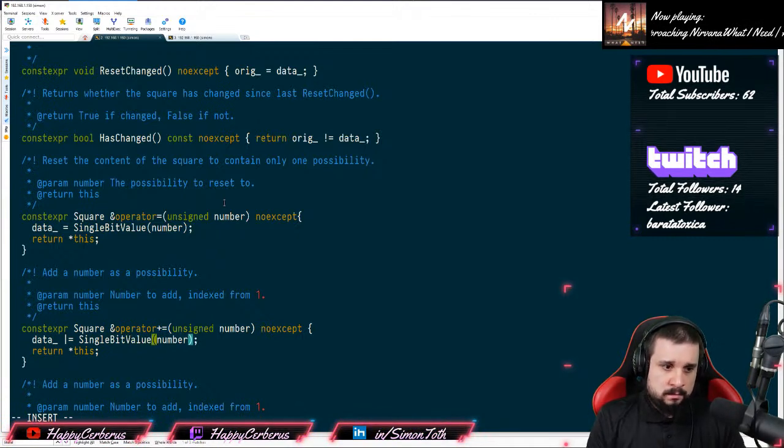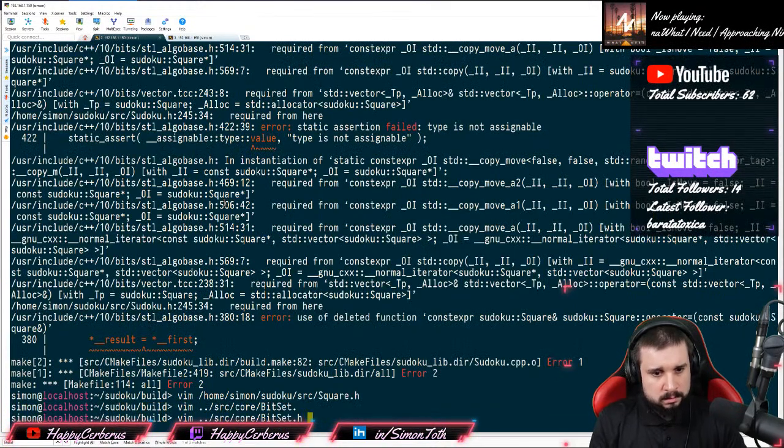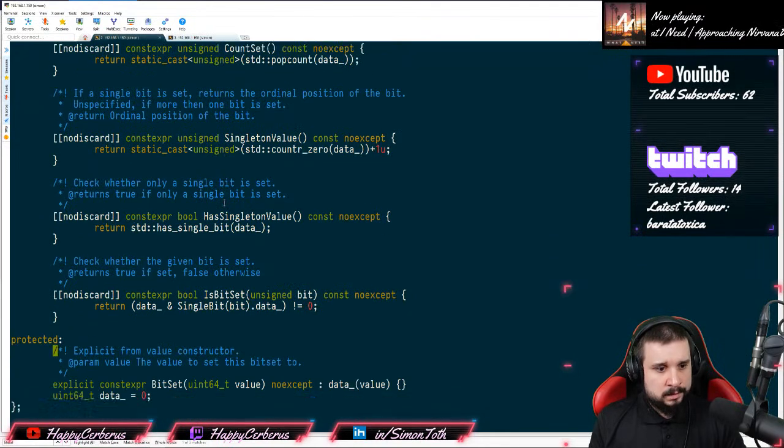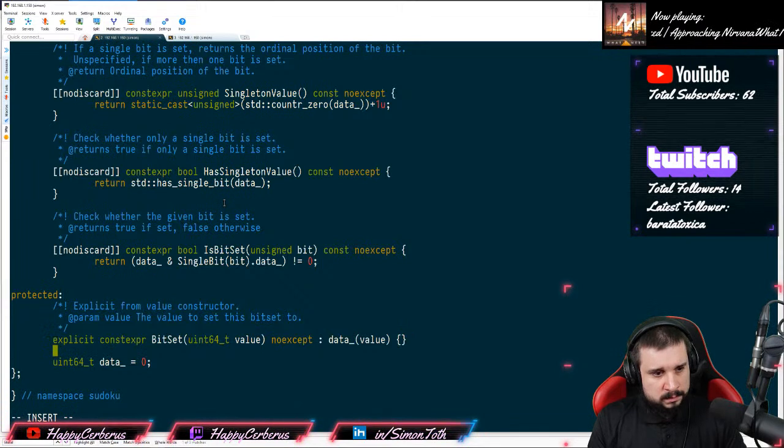Single bit value. Okay, so that would be source core bit set, bit set at h. So over here, next to the explicit constructor, I want to have: generate a value with a single bit set.